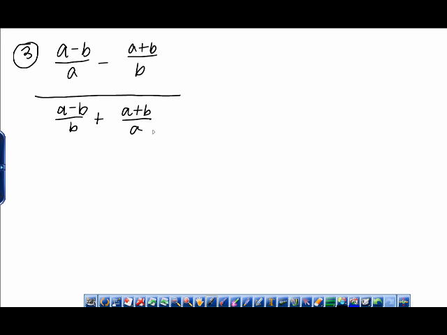And in a lot of problems, that is how you do that. But I see a lot of common terms here, so I'm going to be clever about this. Okay, I'm going to find the least common denominator of the numerator and the denominator, and in this case, they happen to be the same thing, AB. And that's what I'm going to multiply by. Okay, so let me write this out here. The LCD is AB. So I'm going to multiply the numerator by AB.